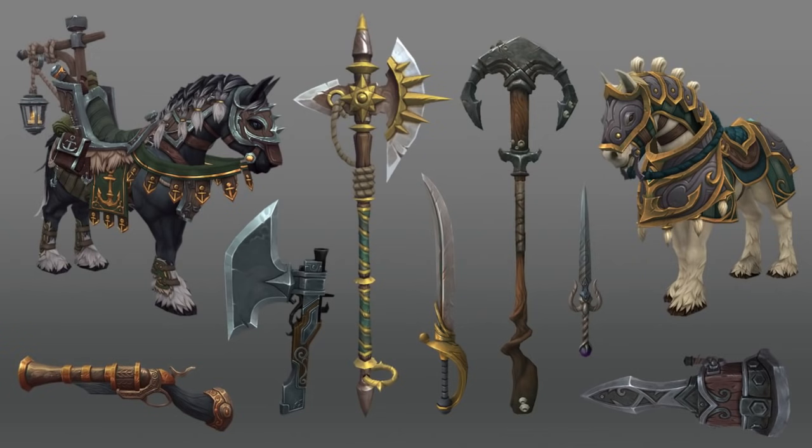But also a lot of their stuff is very practical, you look at the horses and their armor. It makes a lot of sense how it would attach and everything. Their guns are very much a gun or a blade, almost a general-esque or militant look. Whereas the Zandalari have that going for them as well, but in a very regal way. Right. So if we could pull up some of their weapons in contrast.